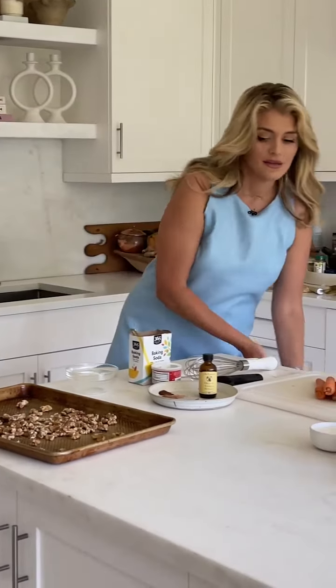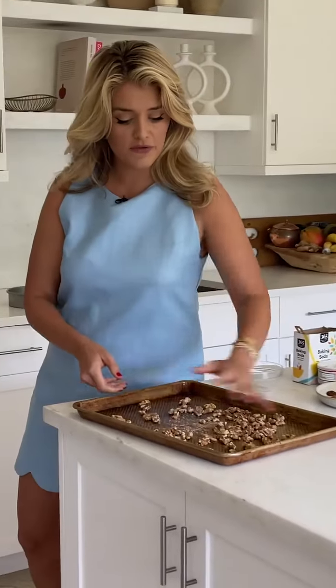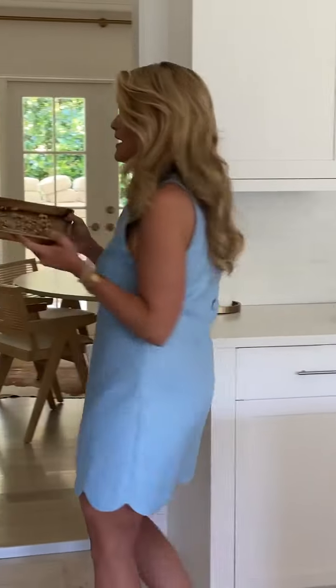So that's a half cup. I think I want even more. I'm gonna go for the full cup, the full Monty. We're doing it. Into a 350-degree oven, just on a dry sheet tray like I have here.